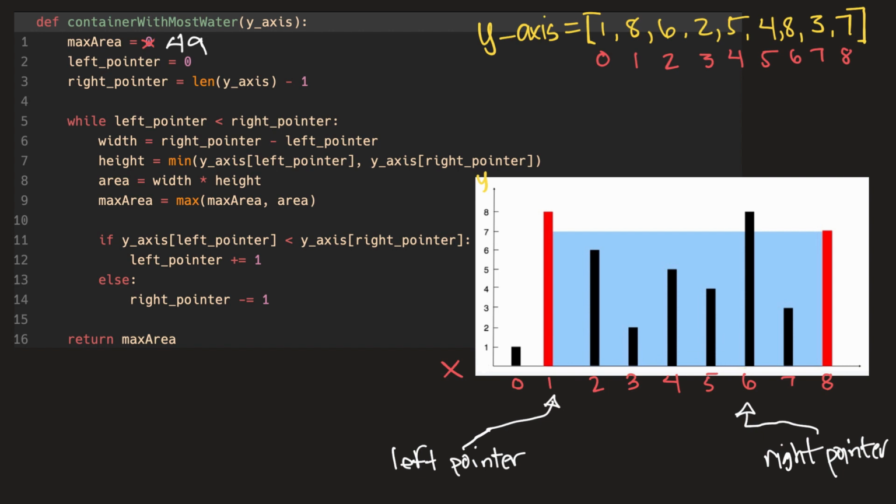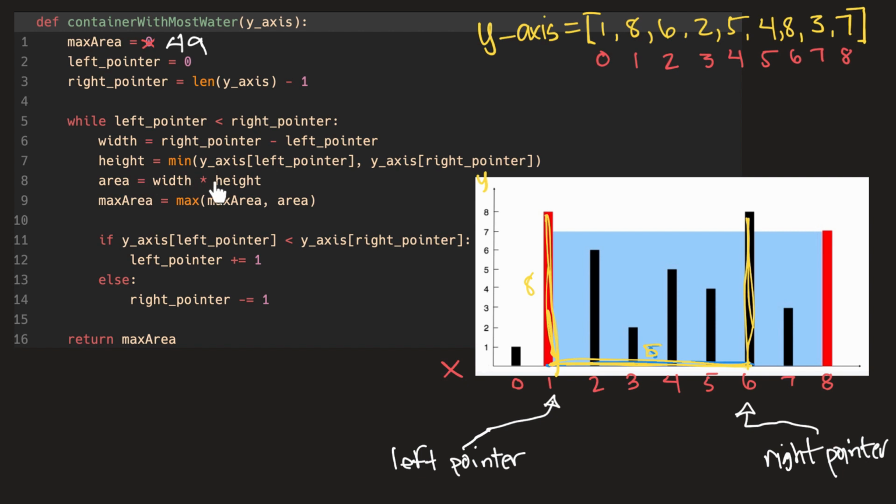And let's go ahead and write this one out. So this is going to be our width, which is 5. The bottom of our container, and the width is 5. And then our height's going to be the minimum of our two walls. So this is one wall and this is the other wall. The minimum of the two walls is just going to be 8. They're both the same size. So our height's going to be 8. So let's draw this out. So that's our container with a height of 8.